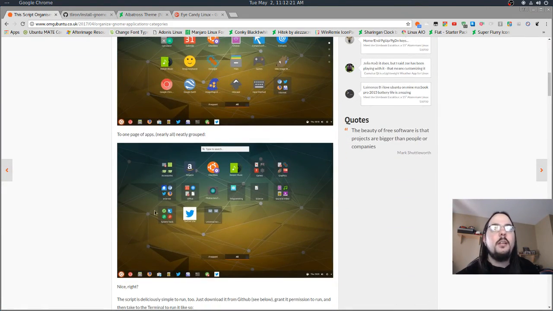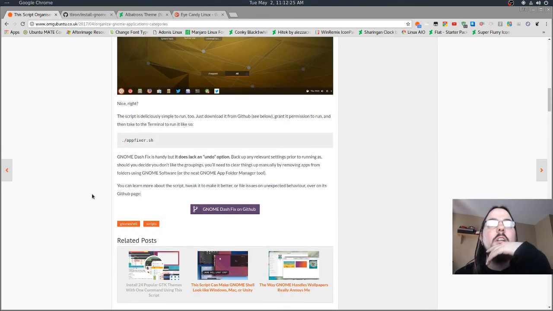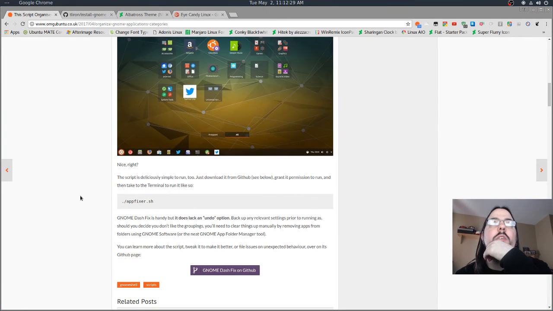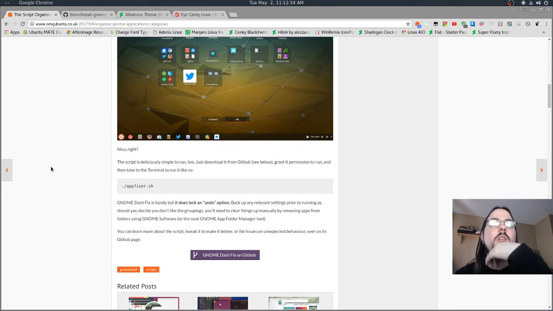So you can organize it in the categories. I don't know if we need GNOME dash. I'm not sure.